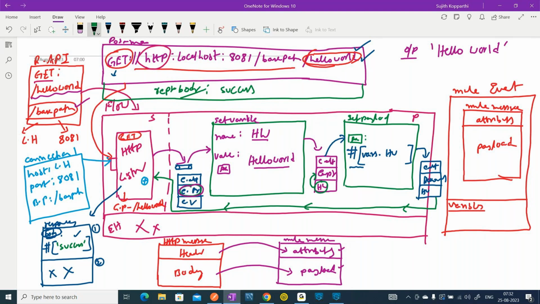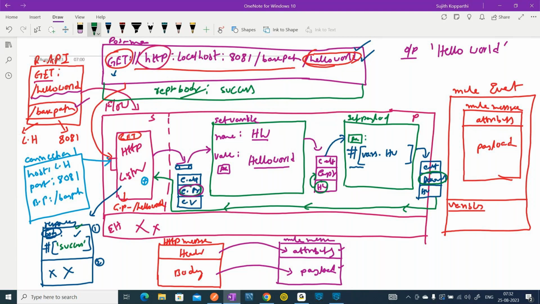Hello world. Okay, so basically it is overriding the event payload at the listener level, but effectively at the application level it is hello world only. Got my point? Understood? From the request comes to the end, I mean giving back to the client.